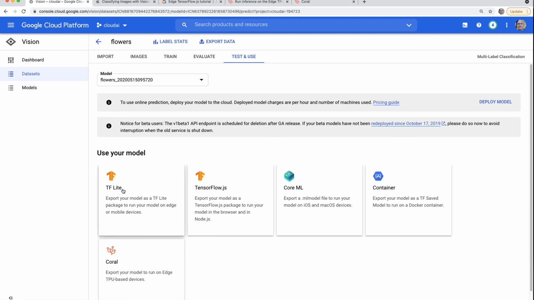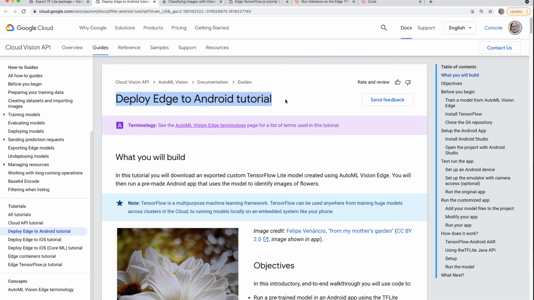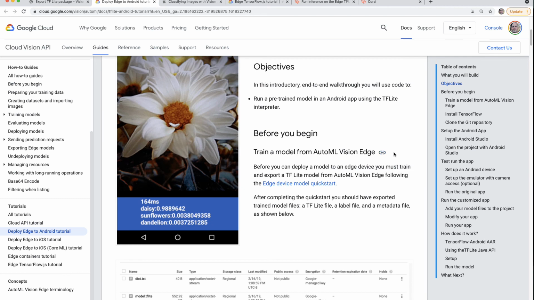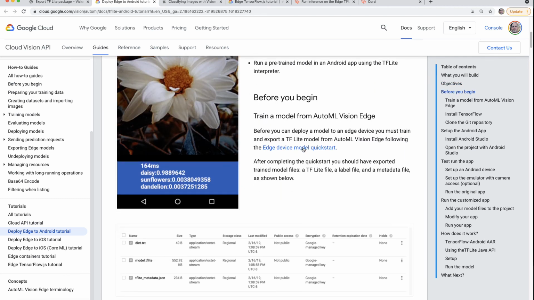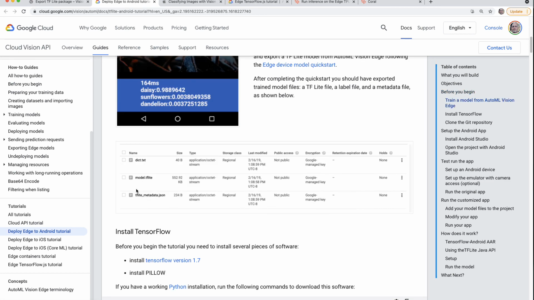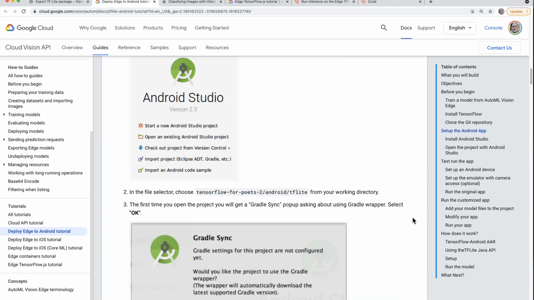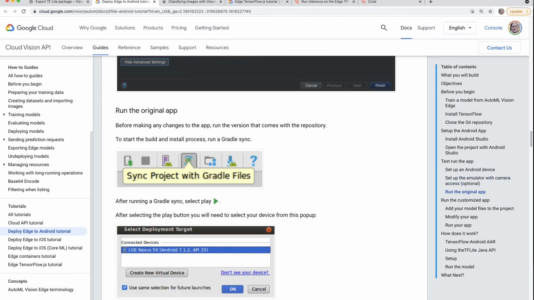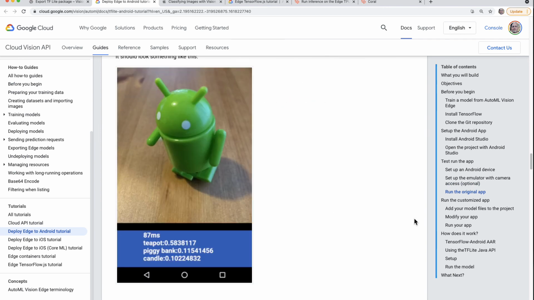The nice thing about these approaches is if you don't have an iPhone, you could either use JavaScript, or use a device if you've got one. Or, I've seen many students do this, Android works very well for building computer vision models. In particular, you can train a model from AutoML Vision Edge and then export that to a device using a quick start here, right? Download the model, TF Lite, and then go through here, set up an Android project, and then test this on a device in a very similar way to what Xcode does. I've seen probably hundreds of student projects use both iOS or Android as the target.